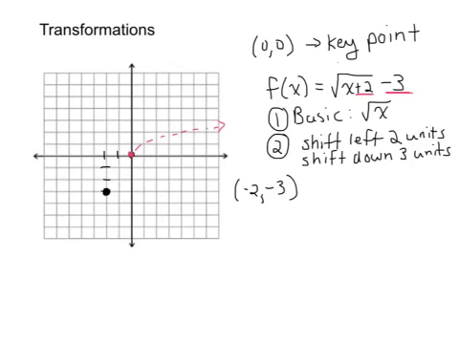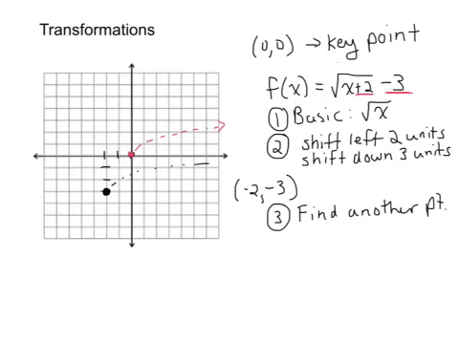Now, before I sketch in the entire graph, which will be something like this, I want to get a better sense of exactly where the graph is going to be. So I want to find another point. So the third step here is to find another point to accurately sketch it. Knowing approximately where the graph is going to be, in this location here, is very helpful because I can pick an x value that will then give me another coordinate.